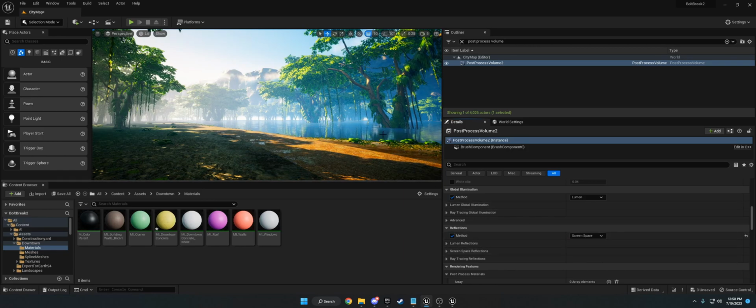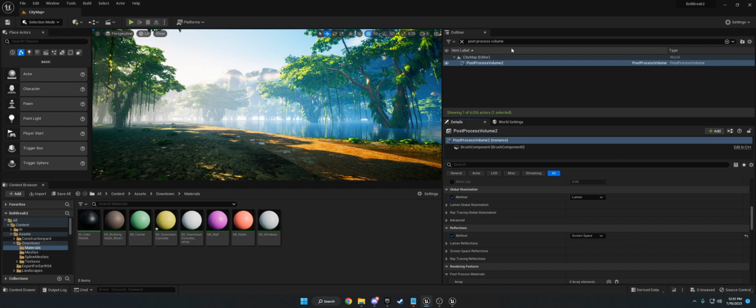So I like to turn on screen space. It adds reflections. It's cheap too. Screen space reflections are pretty cheap. You can use Lumen, and it'll reflect anything outside the scenes, like the clouds and the fog and stuff. But I like screen space, so I'm going to keep that. I might add Lumen as a setting, but I like screen space reflections. So we've got the Lumen GI and the reflections, or the global illumination and the reflections.